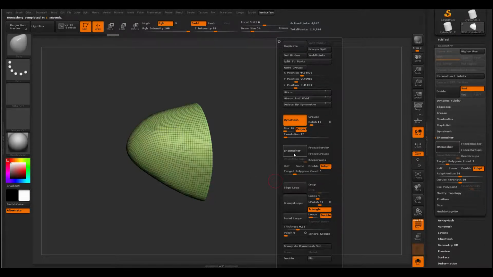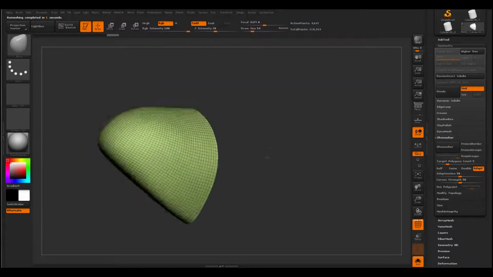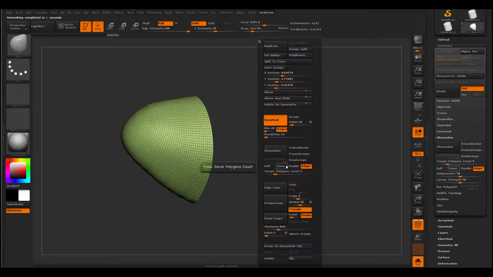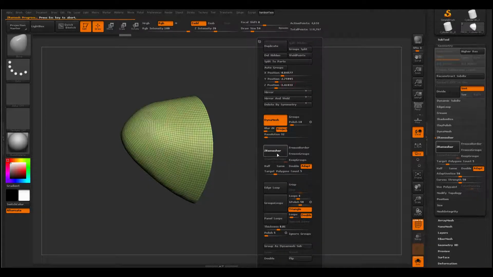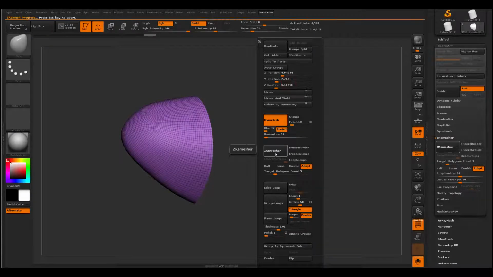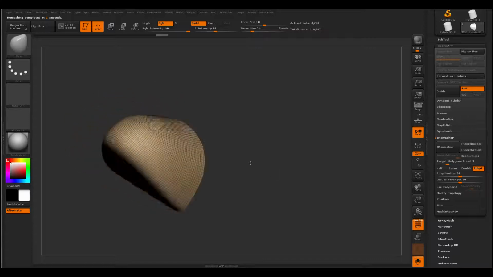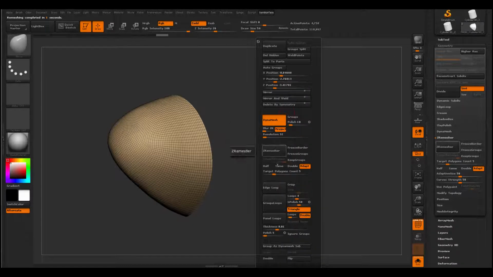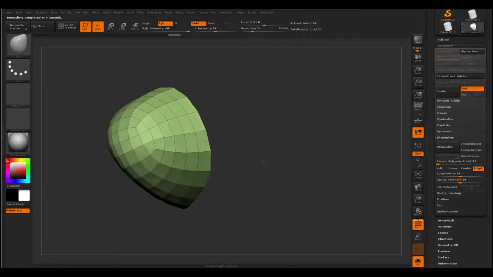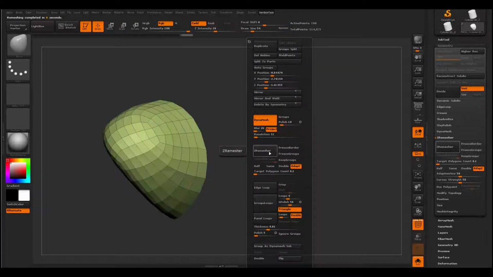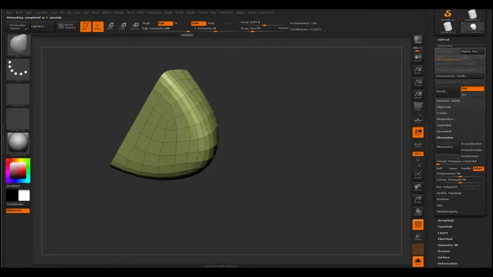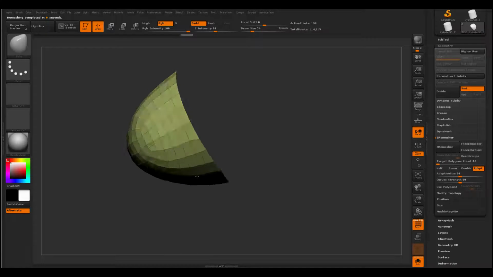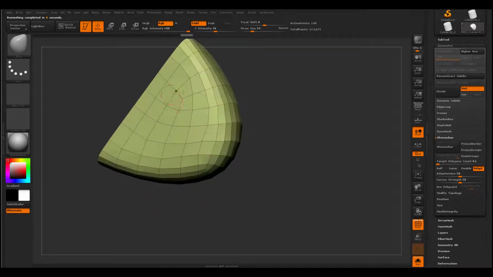Zero measure it. It's gonna reevaluate the model and then create a more reasonable topology for it. I'm gonna zero measure it multiple times until ZBrush gives me repetitive, similar results. That way ZBrush is doing its best to get a proper resolution topology. When that's done, I can lower it down to a very low value and then zero measure it again. And then I can keep doing that until I get some reasonable topology. It can never be quite okay though. Sometimes you get this kind of thing.